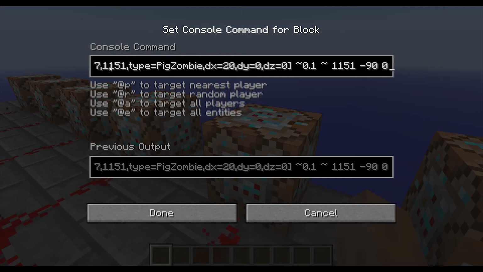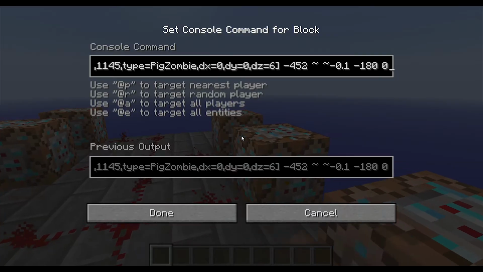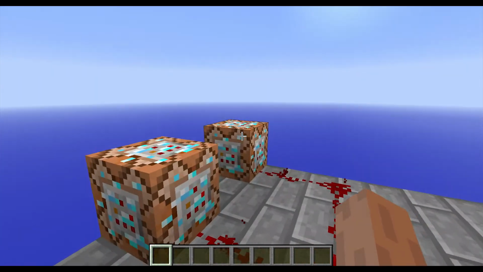And yeah, also these commands right here will teleport pick zombies in a specific rectangle into a specific direction, and this makes it look like the pick zombies are actually walking. And I have a lot of these command blocks, so for each direction there is one command block like this, and also for the door part.